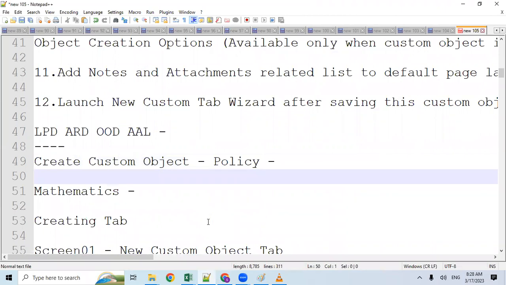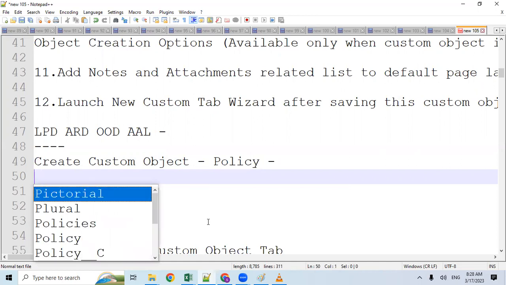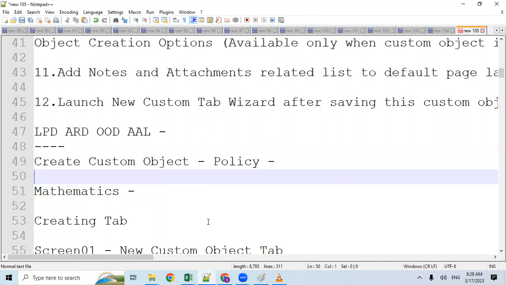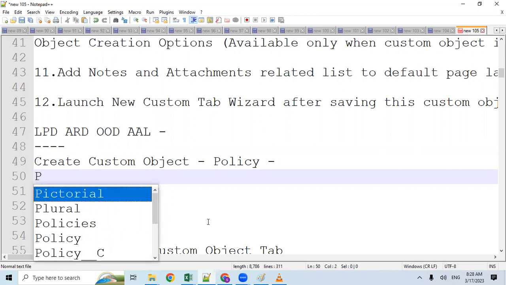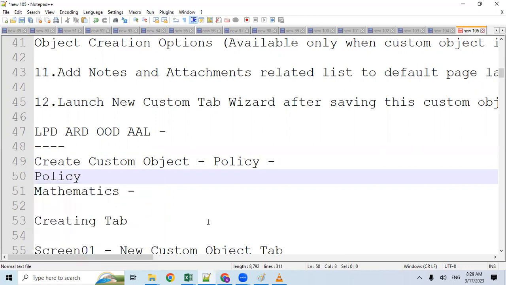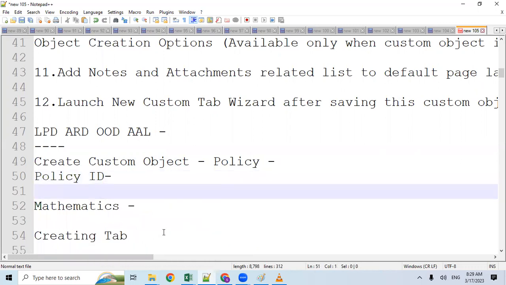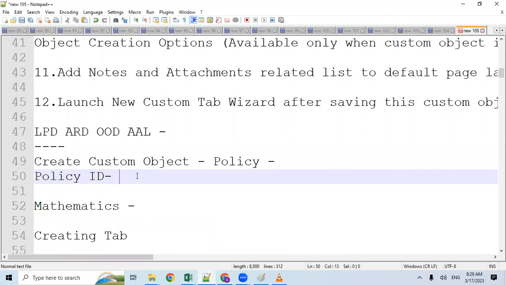Why will it have an ID? We are working for an insurance company. That insurance company wants one policy object. In that policy object, they want to store the policy ID. Whenever they create a new policy, it should have a unique identification number.